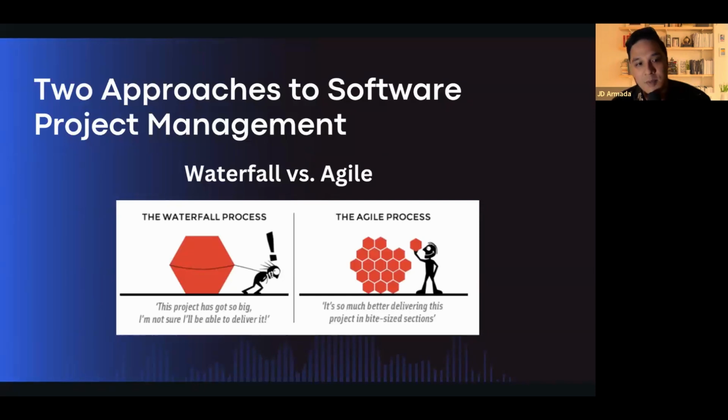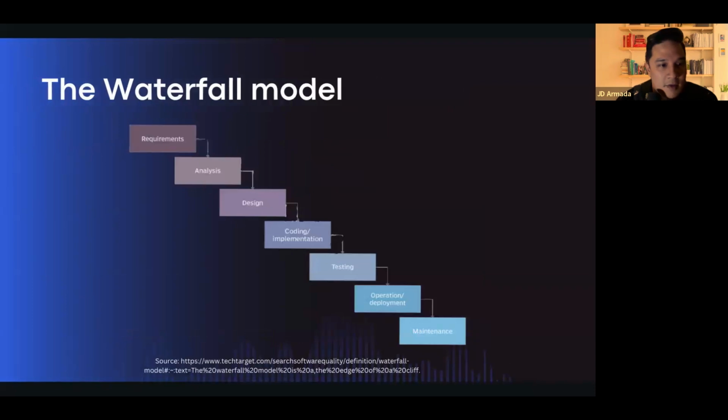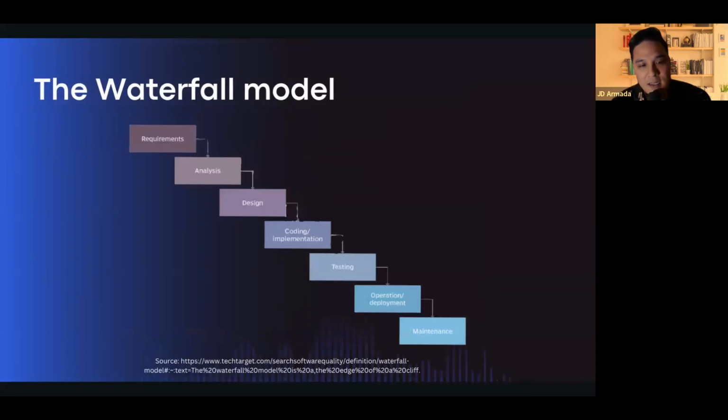So let's dive a little deeper into the waterfall method and see why so many teams today have made the switch into agile. This approach is very linear and sequential, meaning that one step cannot begin without completing the previous step, kind of like a waterfall. That means you can't skip any steps, but let's go through each step in depth.